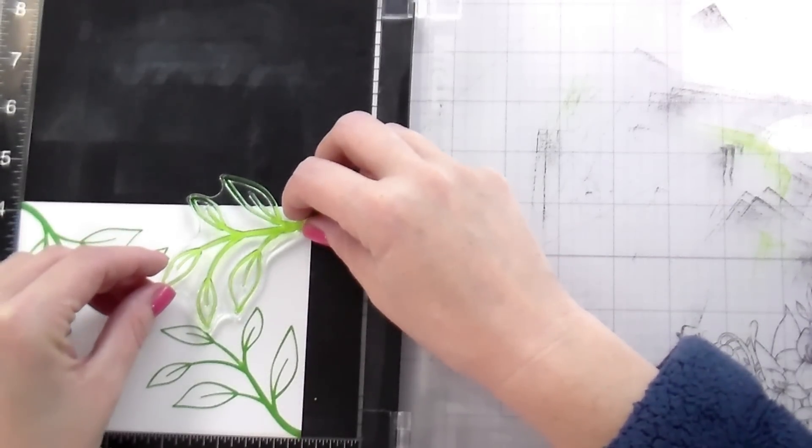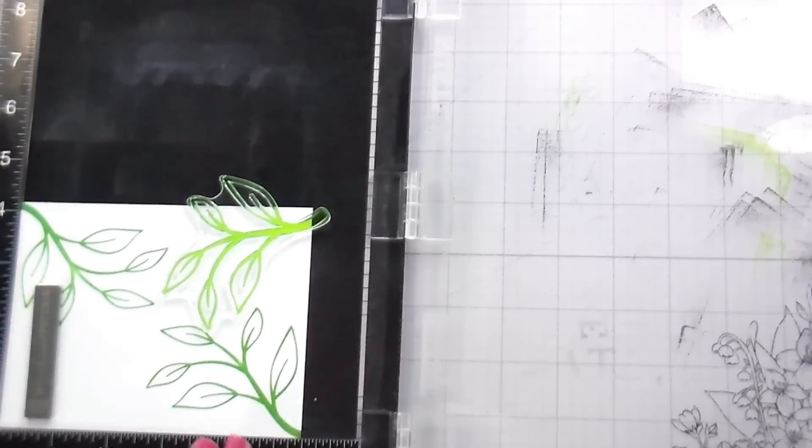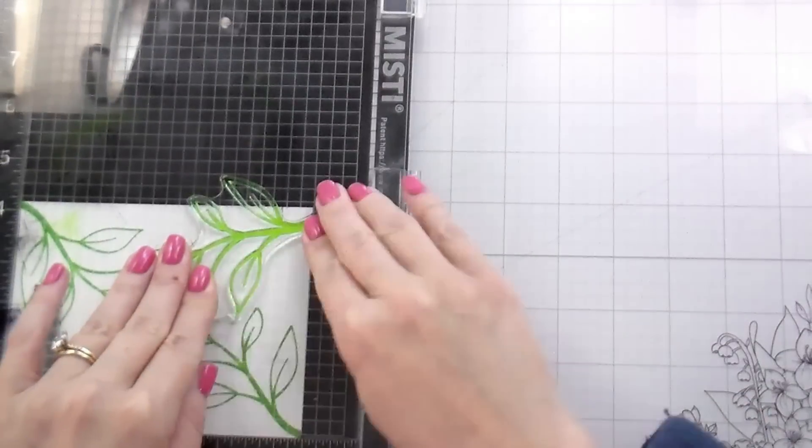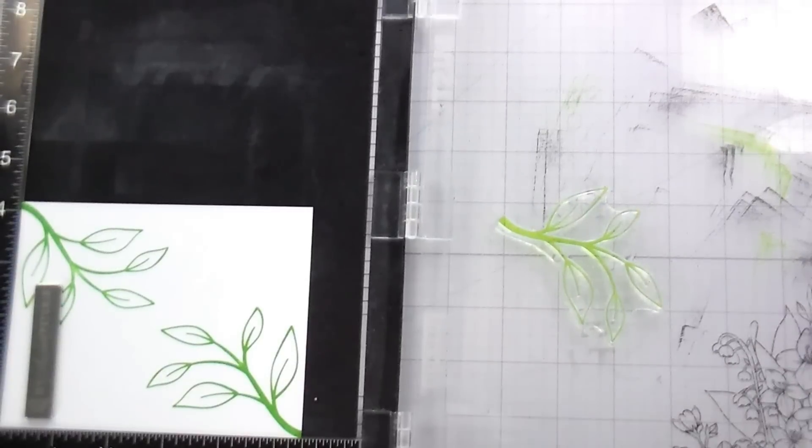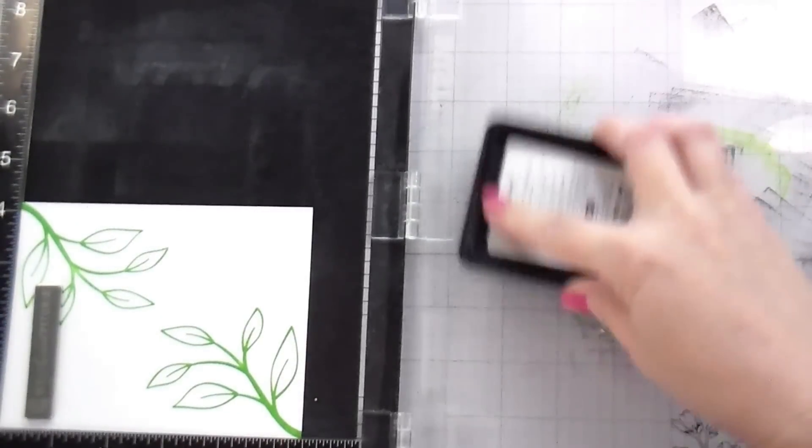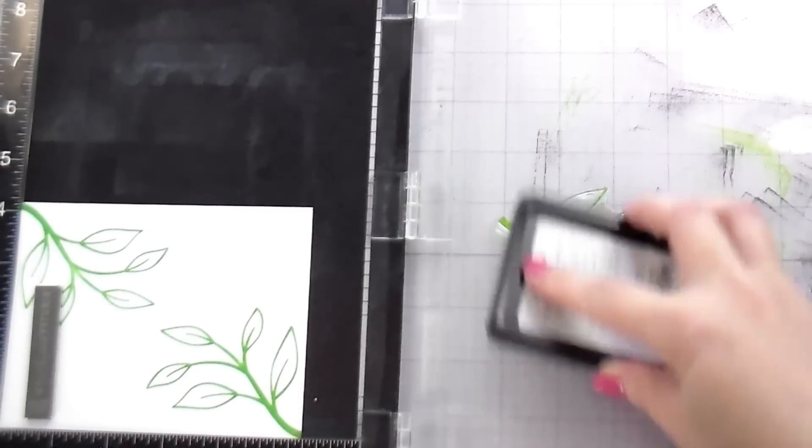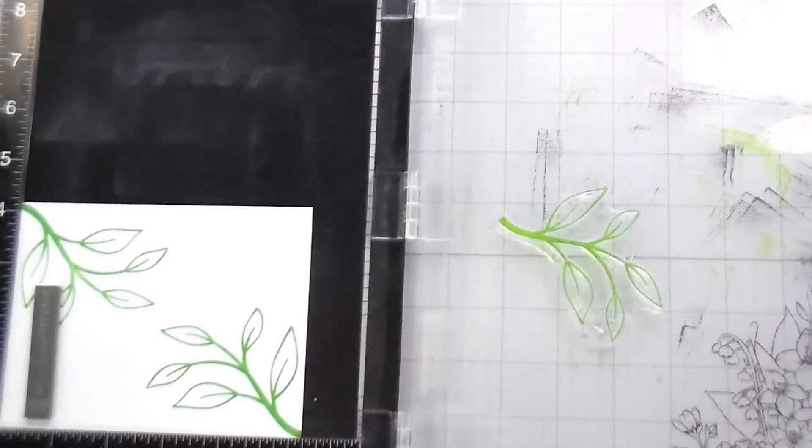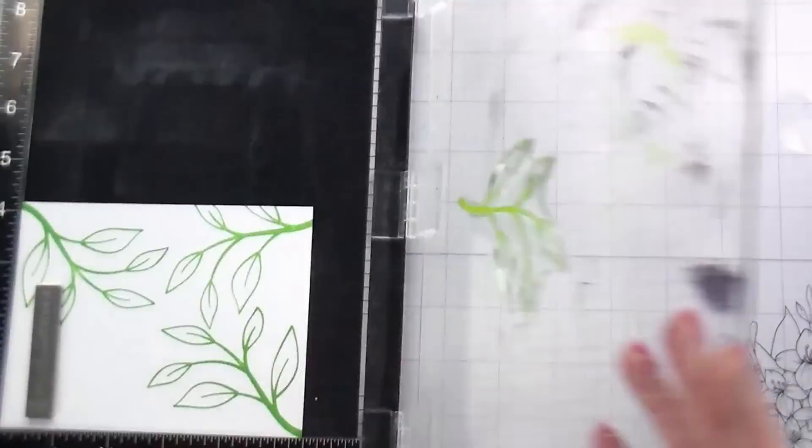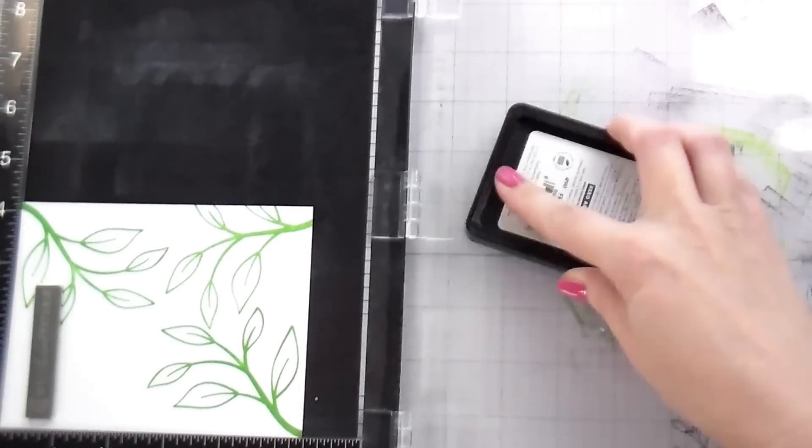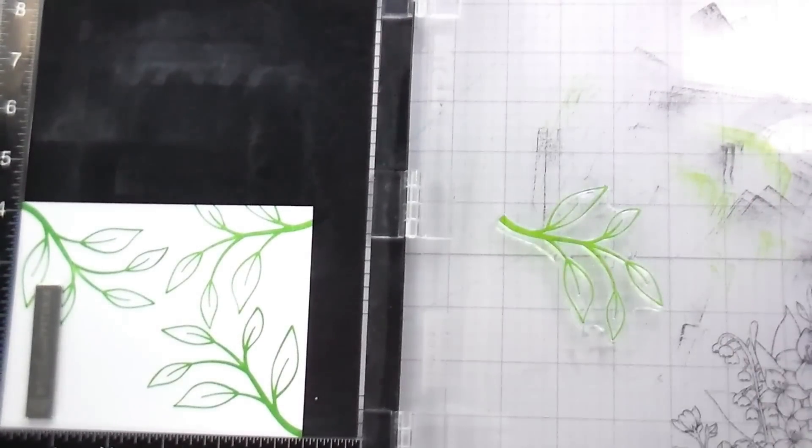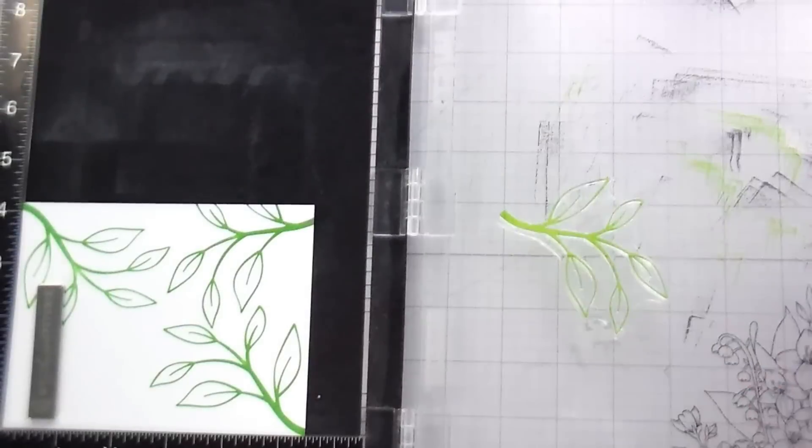But if that's something you're worried about because you want to use the background piece as a whole piece without any putting any other elements on it, you want it to be the focal point, then you're going to want to stamp the middle first and then work your corners around that. So, but mine's long enough that I'm going to be able to get the center with all of mine. And then as you can see, I am super easily just turning my paper in my MISTI. So I would stamp each corner and then I would put it, turn my paper, you know, as I'm going.